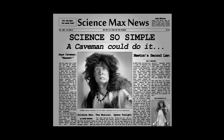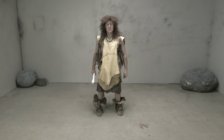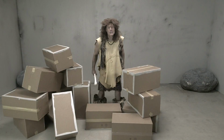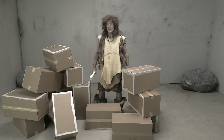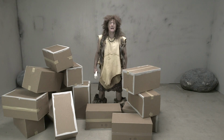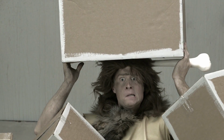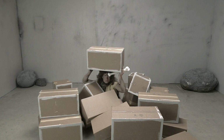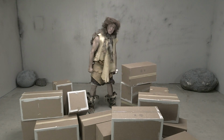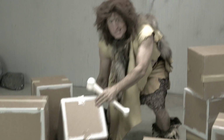Now it's time for Science So Simple, a caveman could do it. This is a caveman. Today we're going to teach this caveman how to build a strong structure. Here are some boxes. Go on and build a shelter, and I'll come back and see how it worked out. No, that's not right. You need to build walls by stacking boxes on top of each other. That's how you build. Understand? Oh, yeah. I'll come back later and see how it worked out.